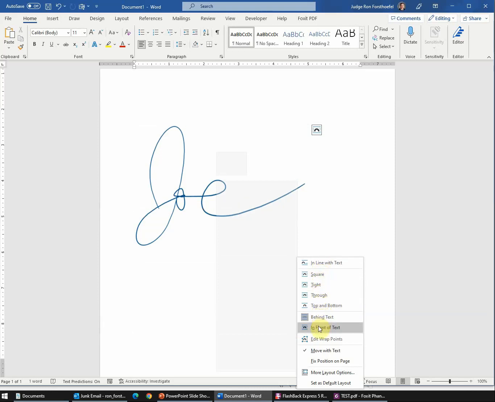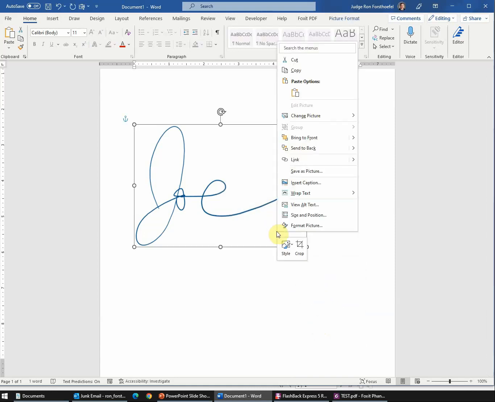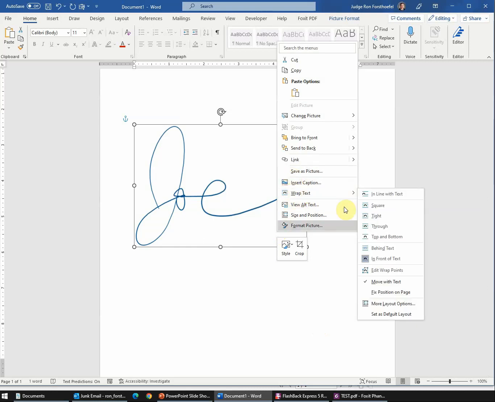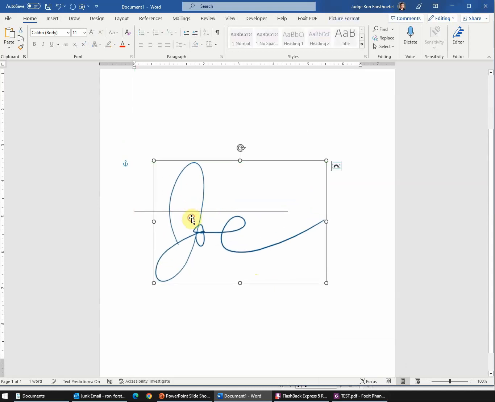If I want them to be right together, I've got to either have my text in front, which may hide the print, or behind. Typically it's behind, and that's where you're going to want to put it. And then you can export this document or your signed document to PDF. And if you have a PDF document and you want to import it, you now have a graphic signature, this one right here that we saved, that we can pull into other documents, and it's all ready to go.